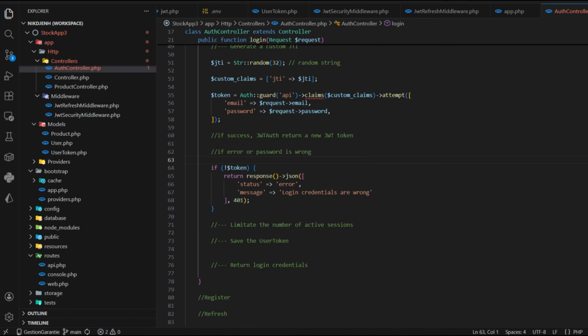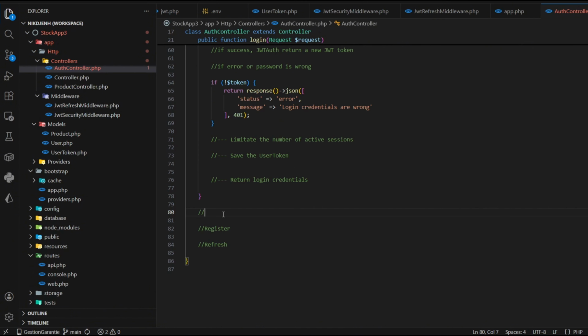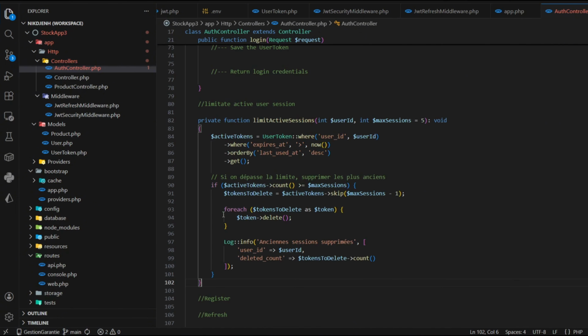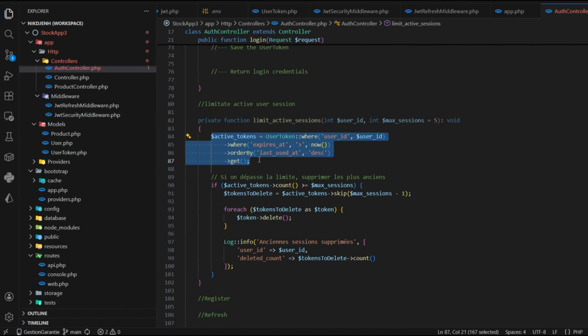So this step is to limit the number of active sessions. Let's create a new method here to limit active user sessions. We'll get all active tokens of a user, count them, and if it is more than, let's say, 5, we will revoke one token.